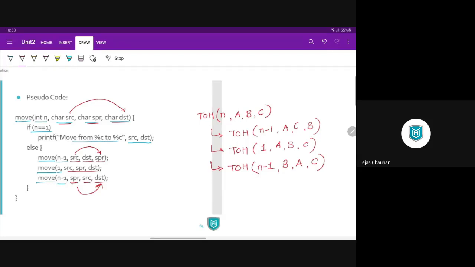So I'll pause here for a while and you carefully look at these pseudocodes. Left side, it's a function pseudocode. On the right side, it is just for understanding part. Carefully read these two. Both are equal actually. Carefully read it, digest this information, and then we will go for the trace.